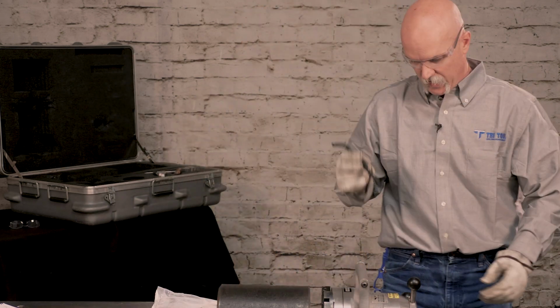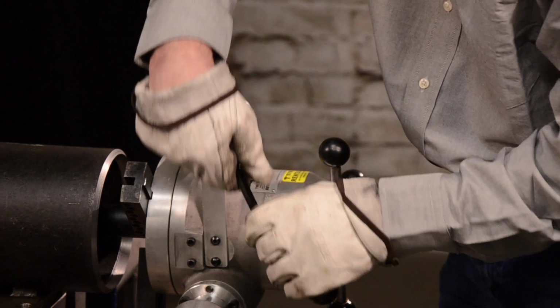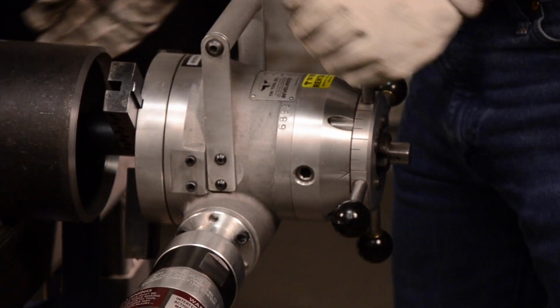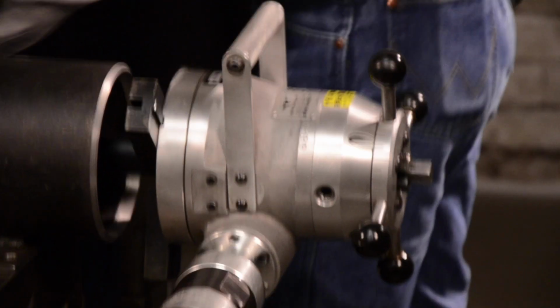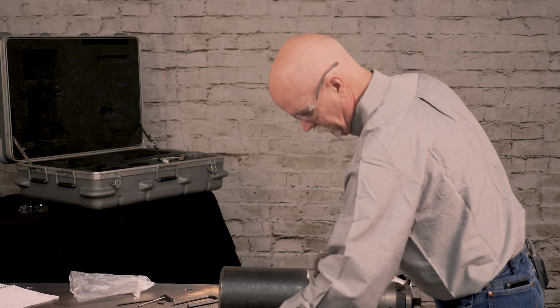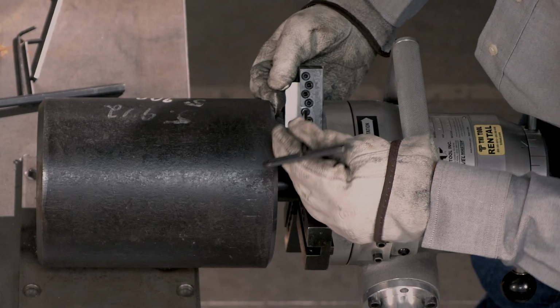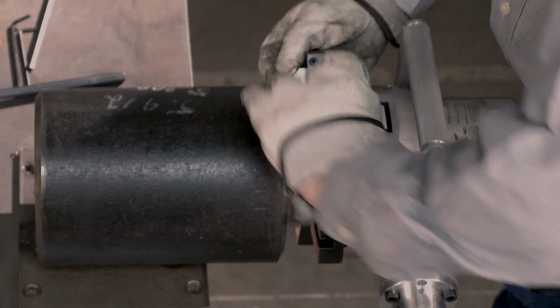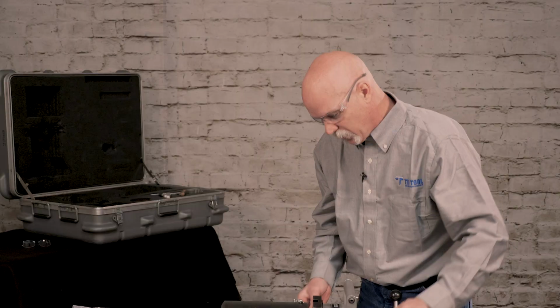In your wrench kit, you'll find that you have the torque wrench. We have a facing bit, tighten the set screw. We can now go in with our counterbore bit. We have counterbore bits that are at different transition rates. This is at a 4:1.